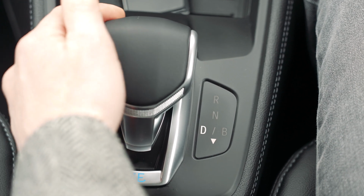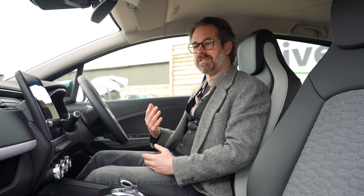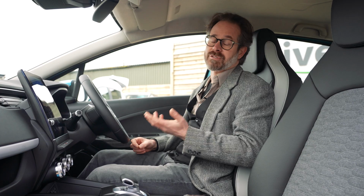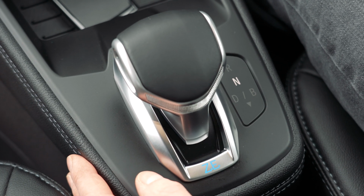If you move the gear selector back a second time, the car will move into the B mode, which is displayed by the gear selector and on the dash. In the car's B mode, when you lift off the accelerator, the car will automatically brake itself, at the same time adding extra charge to the battery, what's known as regenerative braking. To move into neutral, push the gear selector forwards when it's in a drive mode.